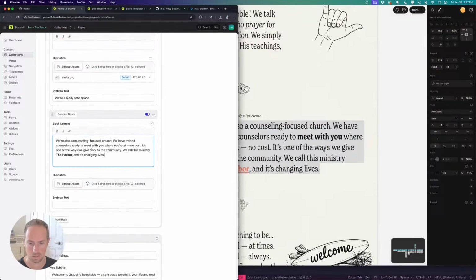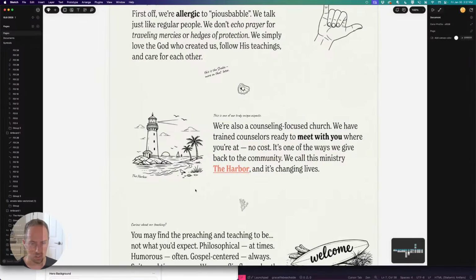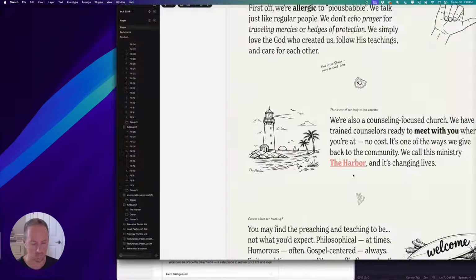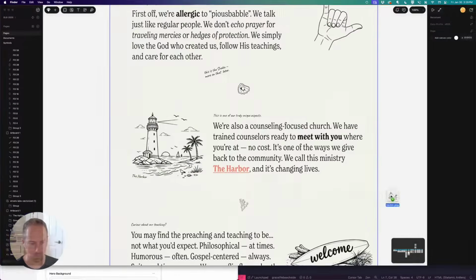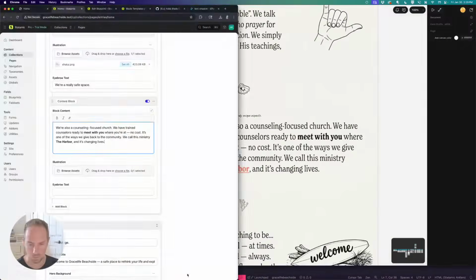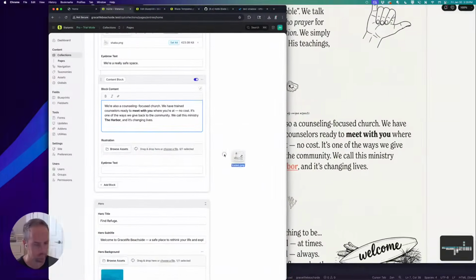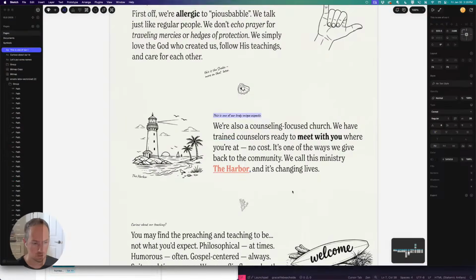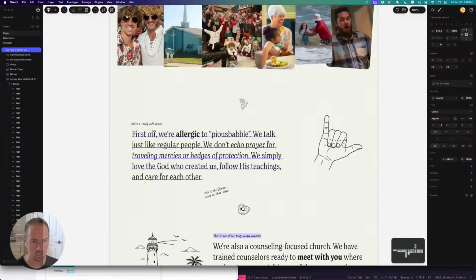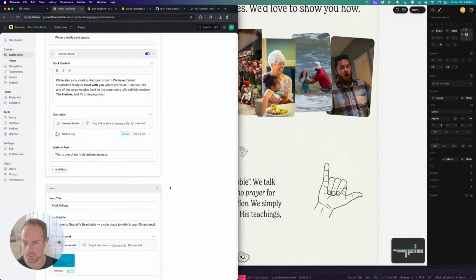Content block, illustration. Switch up here. Eyebrow text. Okay, I'll get us down to here. It's enough to get back to building some stuff.